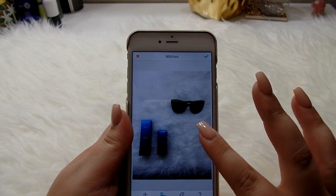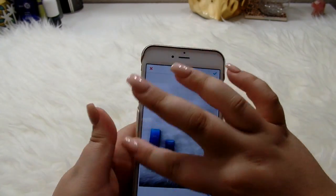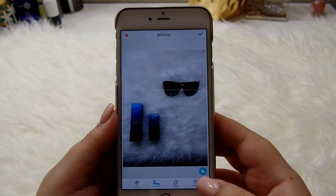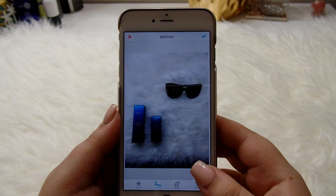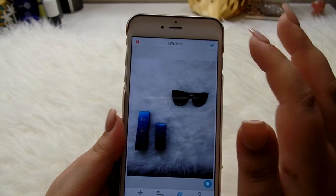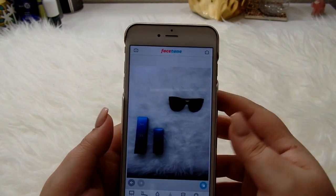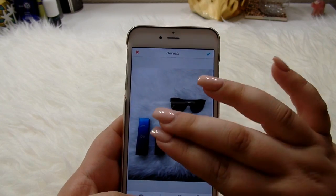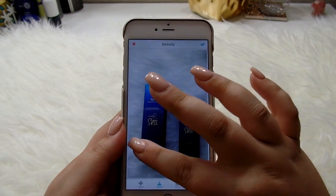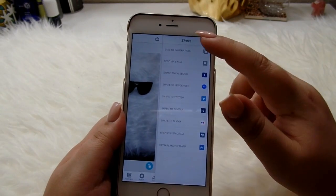So I'm going to use the whitening button and I'm just going to whiten all of this. We're going to crop that out because I didn't notice that got in the photo. But if you want to see what the photo used to look like to see if you made it any better, you can push this button right here and it shows you the difference. And then you can just keep playing with it until it's how you like it, then just hit save with the check mark when you're done. Then I like to use the detail button and just kind of emphasize on some details — I like the gold text, so I'm just going to detail the box. And that's all I'm going to do with the Facetune, so I'm just going to save it to my camera.